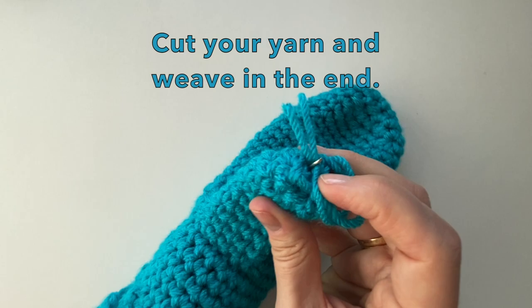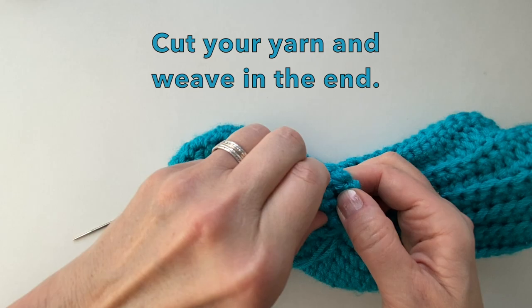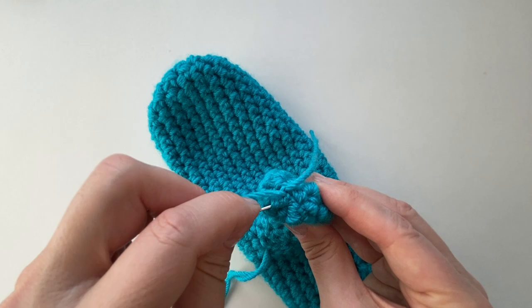Be sure to continue watching this video all the way to the end. I'm going to show you some fun tips and tricks to do with your yarn, and also just show you how much yarn you will have left over, and you can make your little hat with it.